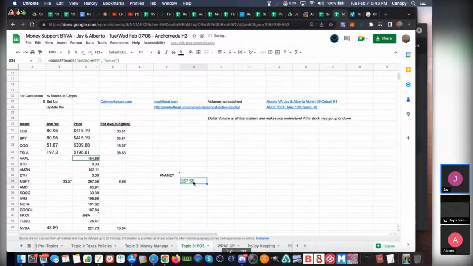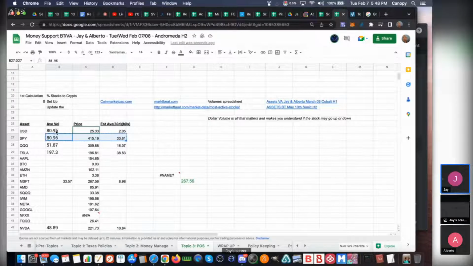Yes. Right. So what are you doing? I put the ticker here for the price. Yeah, that's the ticker. Okay. But US dollars is not going to be applicable, right? It's just going to be the same as SPY. Or in this case, it's actually going to be the same as Tesla because Tesla's actually bigger than SPY, which is unheard of, right?